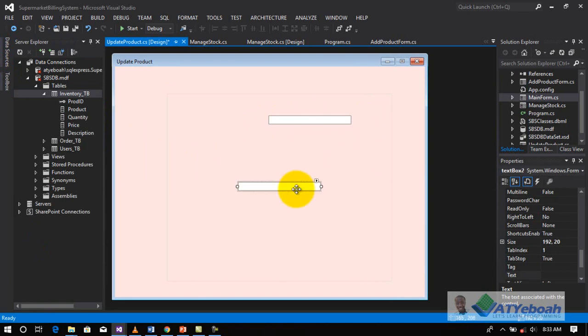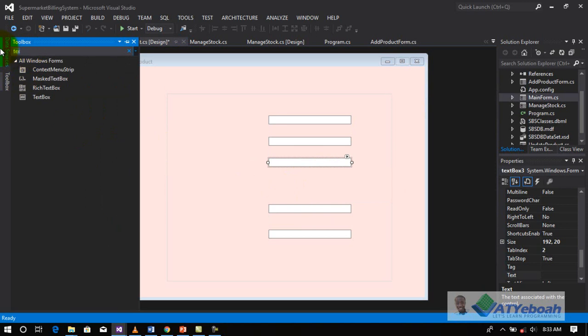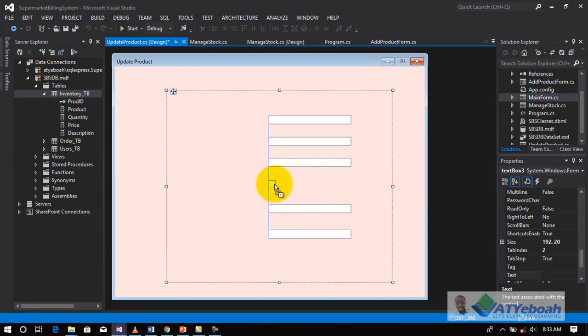Copy and paste a number of times. And we also need numeric up down.